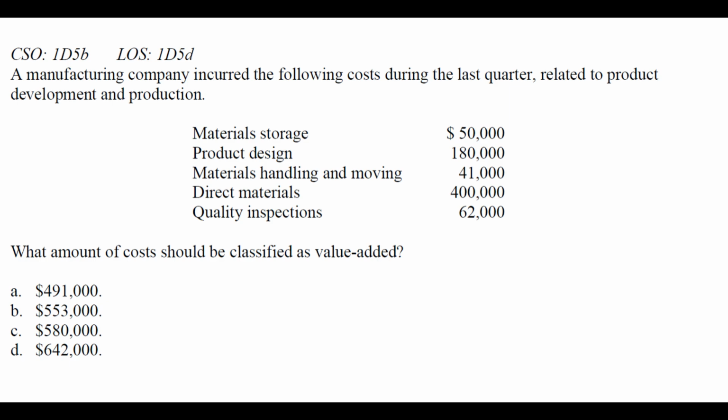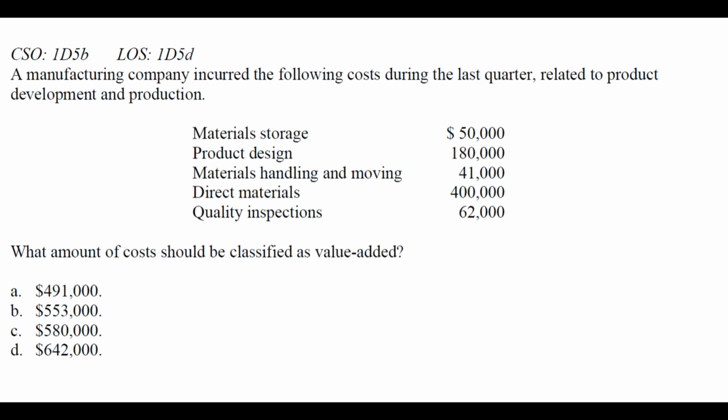This question tests understanding of value-added versus non-value-added costs in the value chain/lean management perspective. Key concepts. Value-added costs are activities that physically transform the product, increase customer value, and that customers are willing to pay for. Non-value-added costs are activities that do not transform the product, do not increase customer value, and can often be eliminated or reduced. Waste.